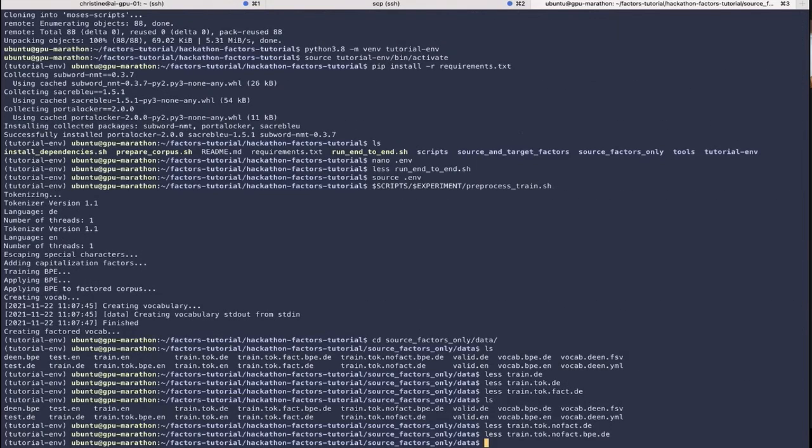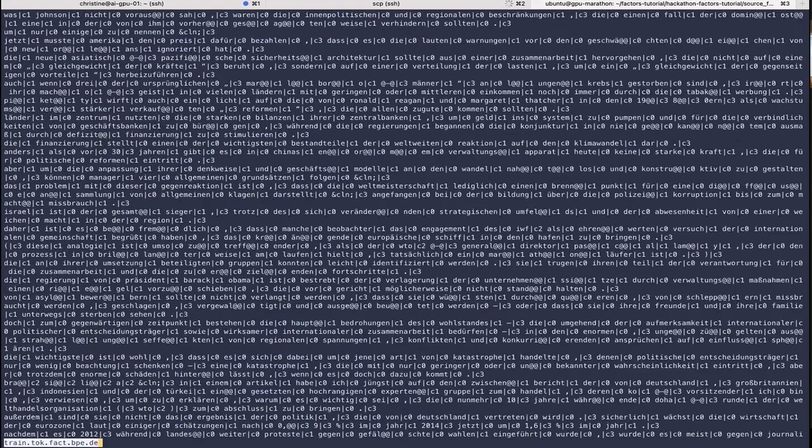And then finally, the factors are projected onto the BPE subwords. So the final one is factors and BPE. Let me see if I can find an example of where something was split and each subword gets the original factor.